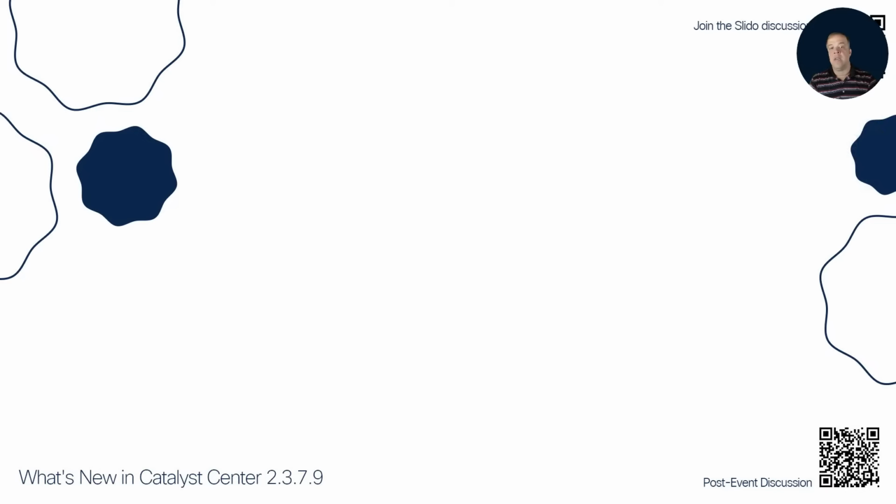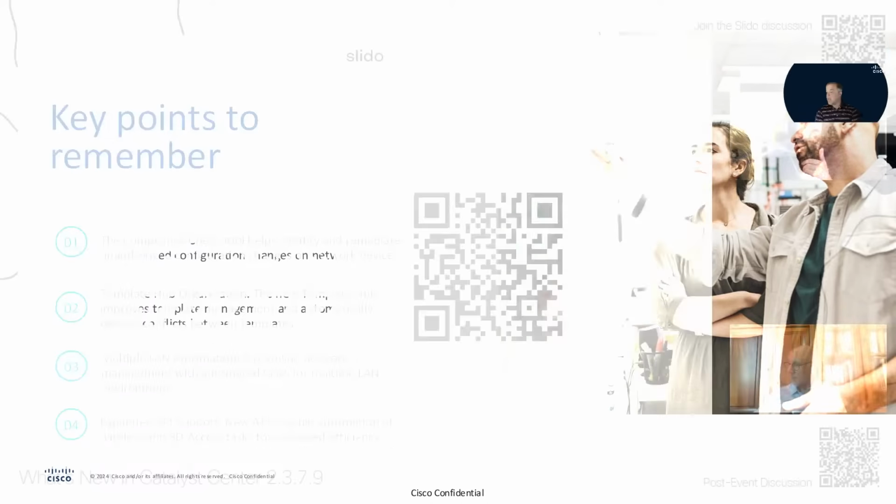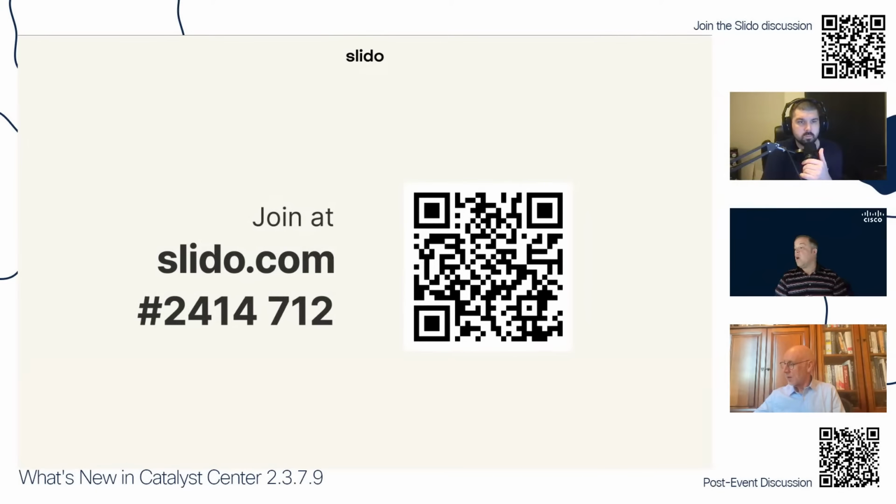So we encourage you to take advantage of these new features that are part of 2379. And again, just to reiterate, 2379 is now the recommended release, whereas before it was 2377. So I believe that's all that we wanted to make sure that you kept in mind. Again, I know that's been a lot of information today. So with that, I will pass it back to Tanner, who will go through some Q&A.